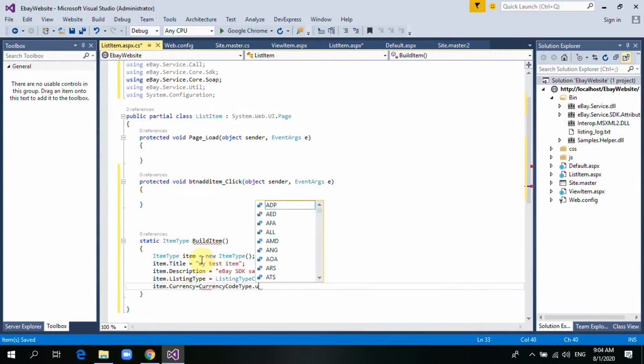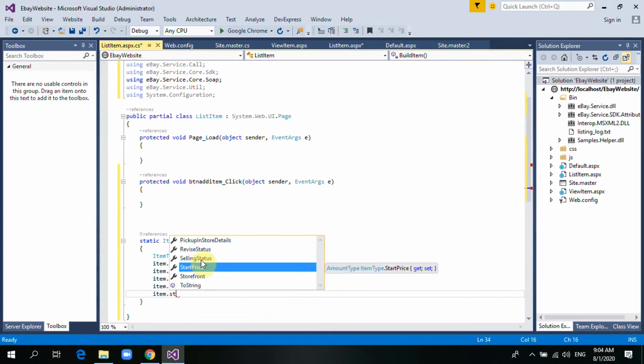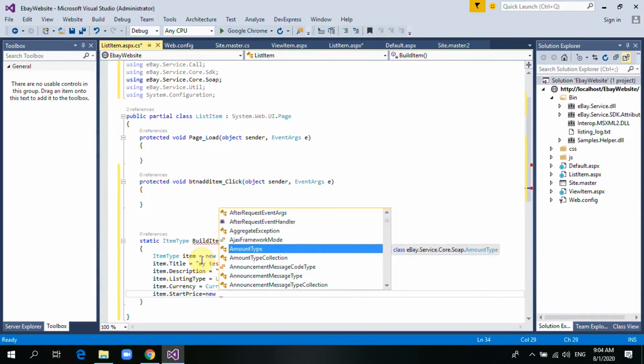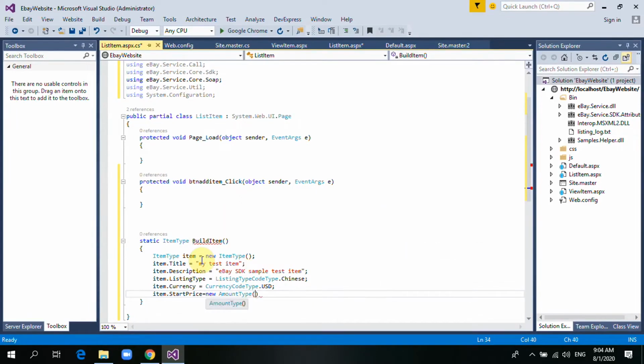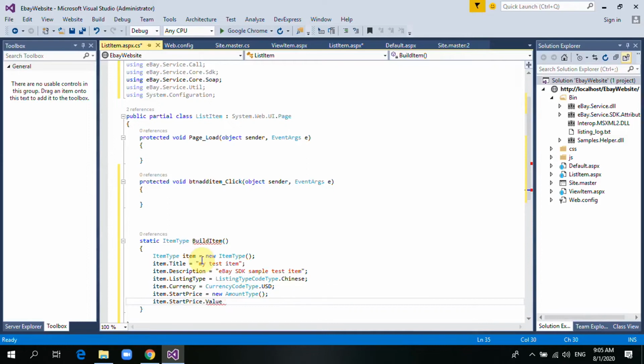Currency code type, it's USD. Start price. You can see there's a whole lot of stuff you can do here. So now we create another instance of a class, amount type. Good. So item dot start price dot value should be, let's say, 20.